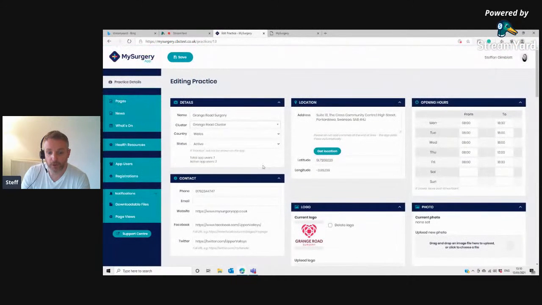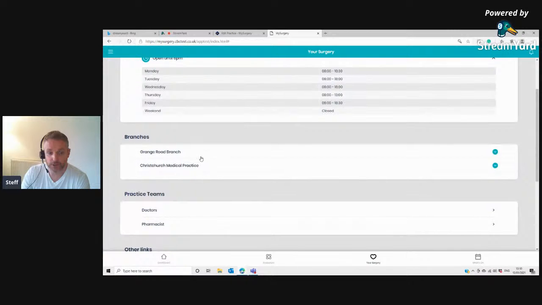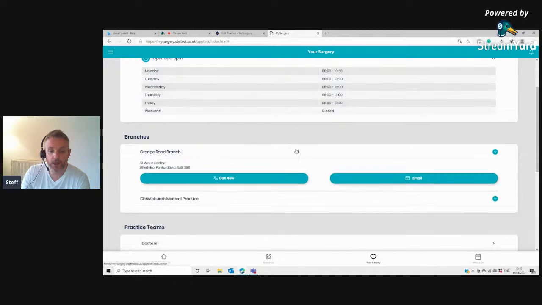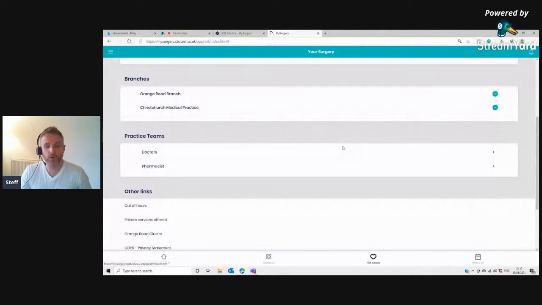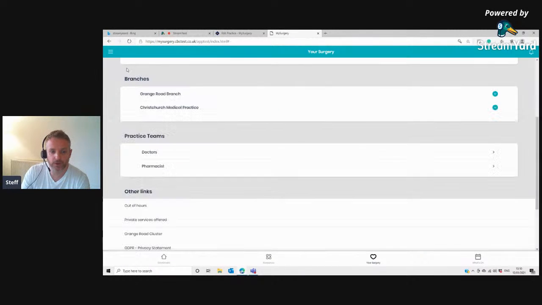Again, you can do that from your app dashboard, and it's very easy to do, and you can list the branch details, phone number, and email address there. Patients did feedback that they wanted to know what practice teams' areas of responsibilities were. So again, we've put in the app details about the responsibilities. If you've got team members, you can say what doctors do. And for the team members, you can put photos in there if you want, but that helps patients with familiarity of team members.